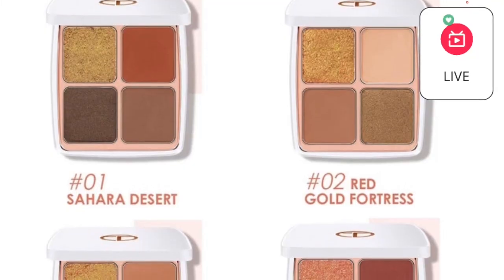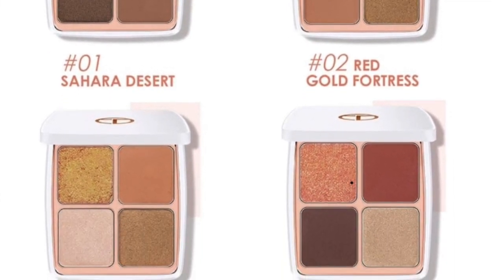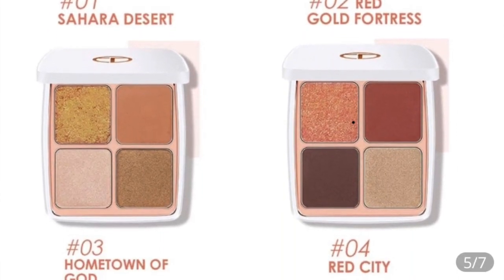This is by the O2O brand. So this is called the Moroccan Eyeshadow Palette, and the shade of this particular one is called Sahara Desert. They do have a couple of other colour story palettes or quads, but this is the one that I have. She really reminds me of, you know, your Tom Ford, your NARS, your Charlotte Tilbury.